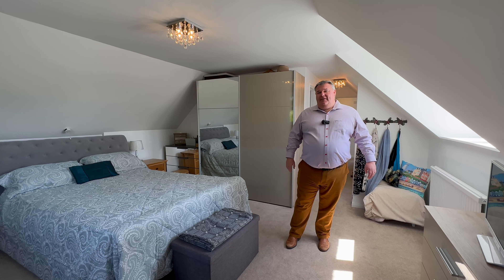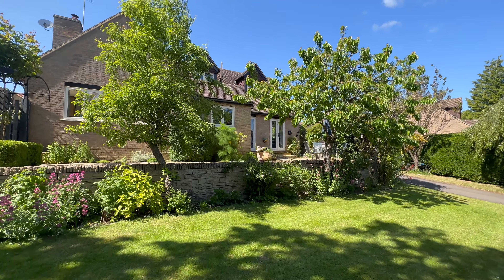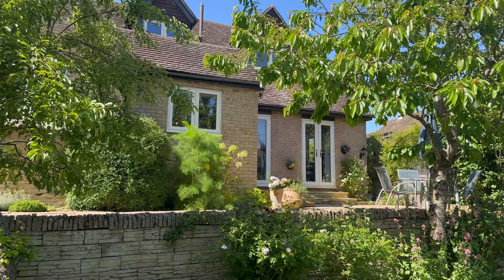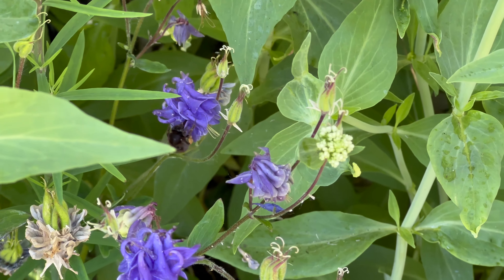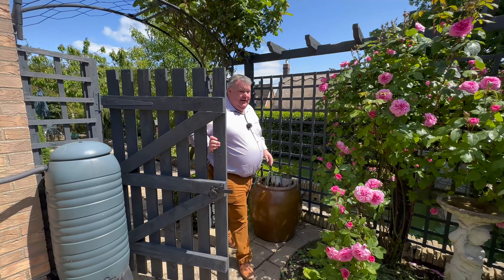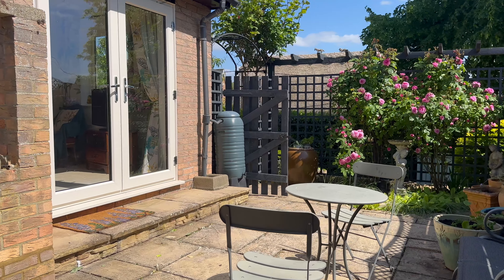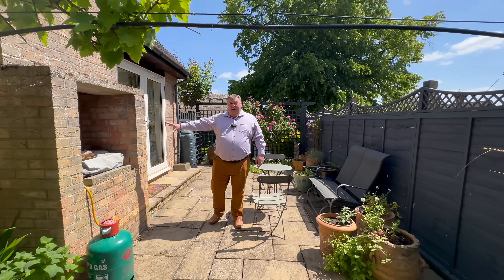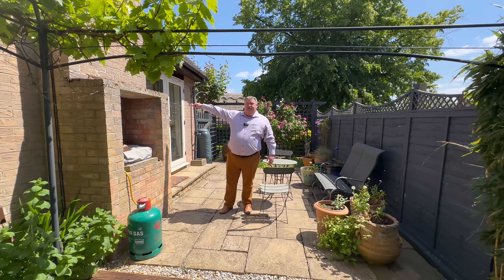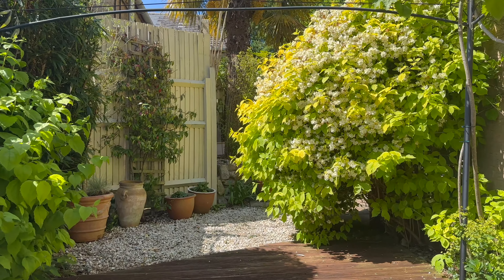Here we come out of our kitchen onto a beautifully raised patio area — really lovely and private, you're not overlooked at all. Beautiful lawn down here, shed. This is a bit of a sun trap round here. We come through here, through our gate, and we have another side entrance here — private patio again, another great sun trap. Double doors off the lounge here, barbecue here with a double flue as well, so you've got your inside fire and your outside barbecue using the same chimney. Absolute brilliant. Got vines growing here so we can make our own wine.